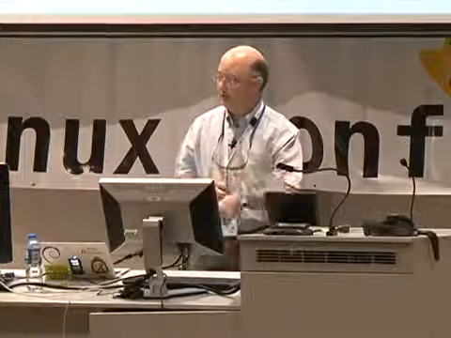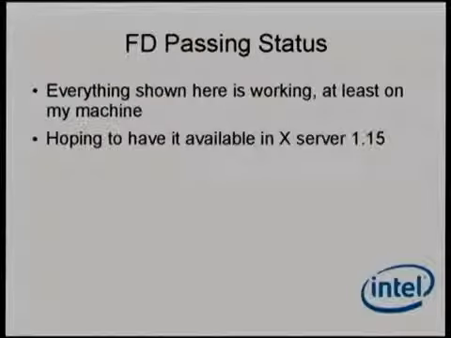There are a lot of applications using this extension today to increase performance with the X server. So this is actually not just a demo. This is actually, I think, going to be a useful thing. I did 2 things. You can allocate a pile of memory on the client side to pass it to the server. You can also ask the server to allocate a pile of memory for you and pass it back to you. That's because I had to test both requests and replies. So everything that I've shown here is working, at least on this machine. I'm hoping to obviously get it cleaned up and reviewed and get it into X Server 1.15.